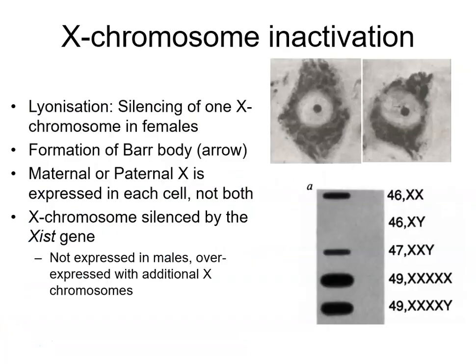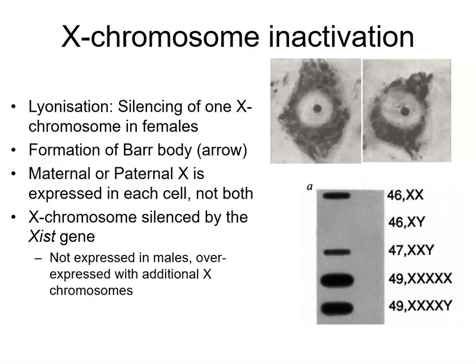Okay, so the next phenomenon where epigenetics is absolutely crucial is in X chromosome inactivation. So hopefully you will all know that in females who have 2 X chromosomes, one of those X chromosomes is randomly and permanently silenced. And this results in the formation of what we call a bar body. And that is a silenced X chromosome there right on the edge of the nucleus. And this X chromosome silencing is down to histone methylation again.